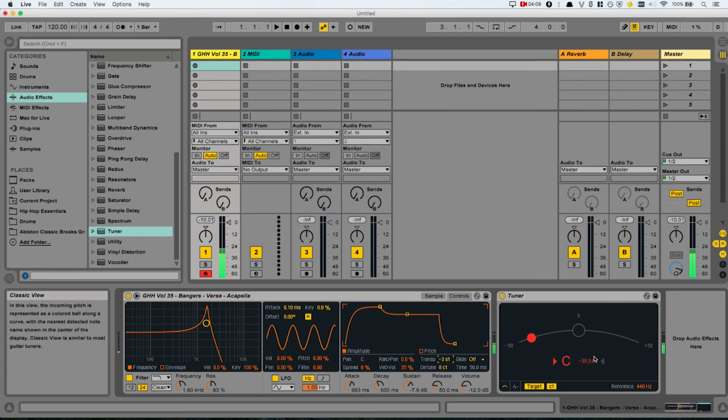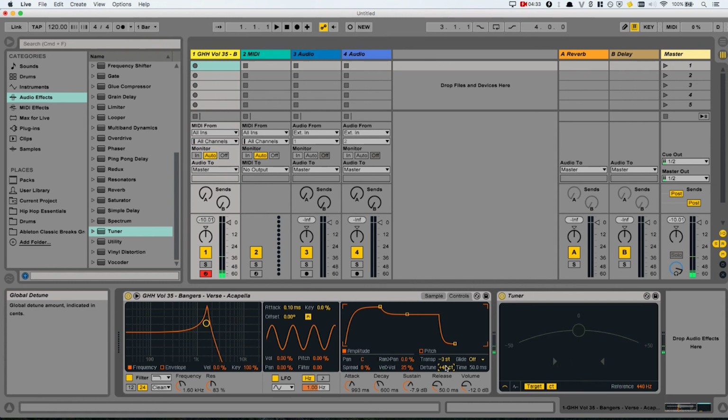It's not quite at C, so we have to go a little bit deeper and play with the smaller cent values to detune it. So we have to go up and keep going until we get to that green. So around 40 cents is pretty close, and there you have it. So you have an instrument that you can play with.